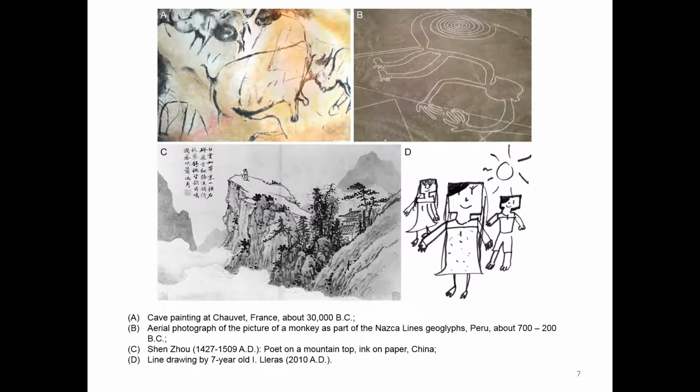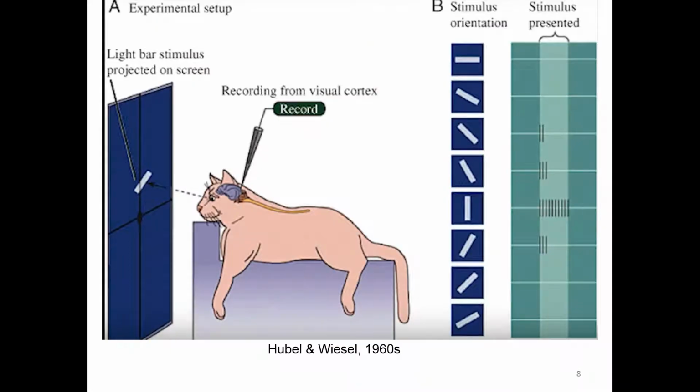Of course, all of you guys know what an edge is. It's kind of obvious to everyone. And a very famous experiment by some biologists, Hubel and Wiesel, I guess, in the 60s: they tried to probe a neuron in a cat's brain, and they wanted to see what kind of stimuli can activate the neuron. So they tried lots of different patterns, and they almost gave up.